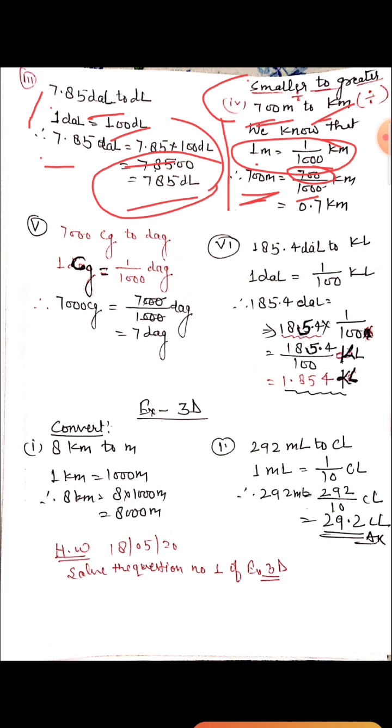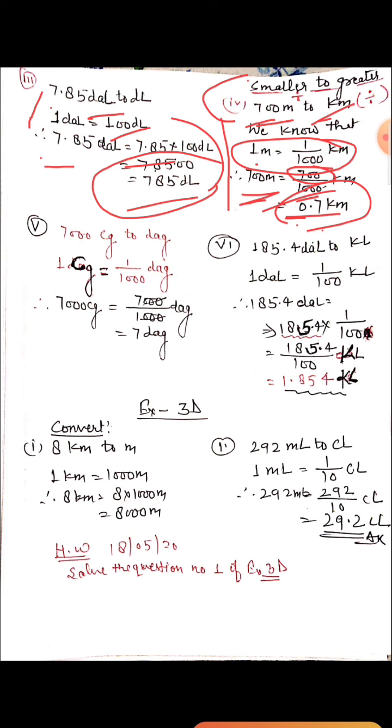And listen, if any fraction has a denominator that is a power of 10, like 10, 100, 1000 or 10,000, we can write that fraction in decimal form easily. How? According to the zeros. How many zeros are in the denominator? 3 zeros. So we place the decimal after 3 digits in the numerator. The numerator is 700, so counting 3 digits, 1 2 3, the answer will be 0.7 kilometer.